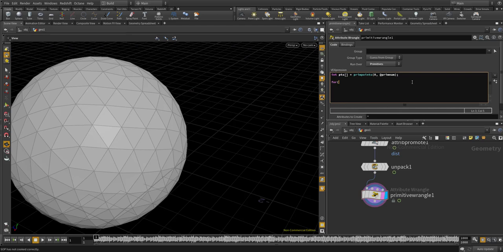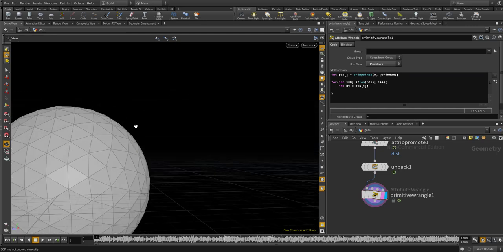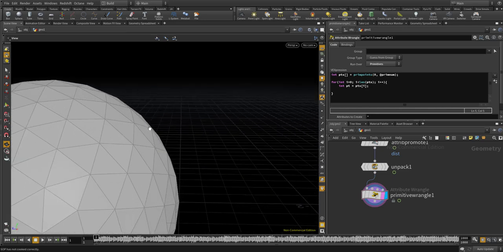Okay, and I'm gonna loop through all the points and get that point. Okay, and what I would like to do is to move those points in the normal direction of that primitive face with the amount of distance which is stored in the attribute for the primitive.